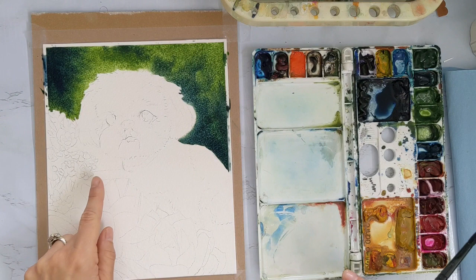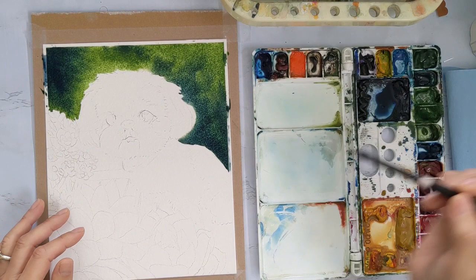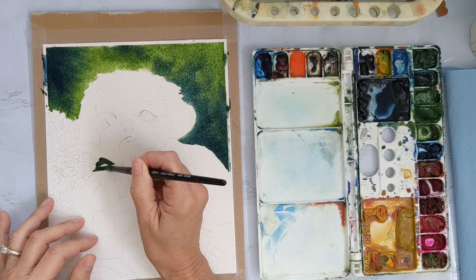So the next part we will do, oh, I do need to do this right here. I just noticed that. So let's just go ahead, and I'm going to dip this in a little bit of the, I didn't even wet that area. So I'm going to dip it into the sap green and just put it on straight, because this is really, really dark in here.